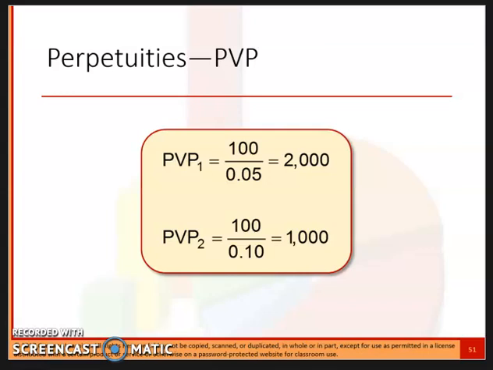Perpetuities or preferred stocks are some of the most simple calculations. For some reason, students seem to struggle with them. Sometimes I think it's because they are too simple. So my point here would be don't make them harder than they need to be. Just take the information there, and if you have any confusion, ask me when we have our online sessions.